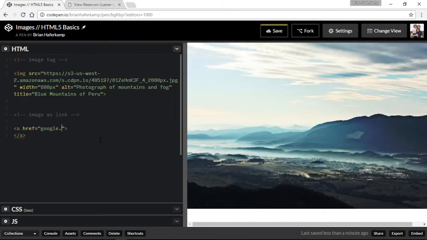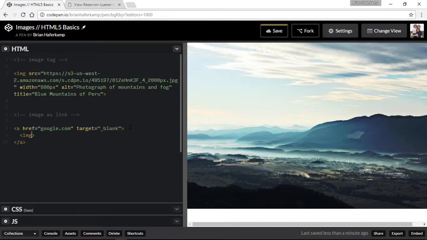Google probably gets a lot of traffic just from people teaching other people about web design. Let's do the target equals blank, and then inside of this anchor tag, we are going to put our image.